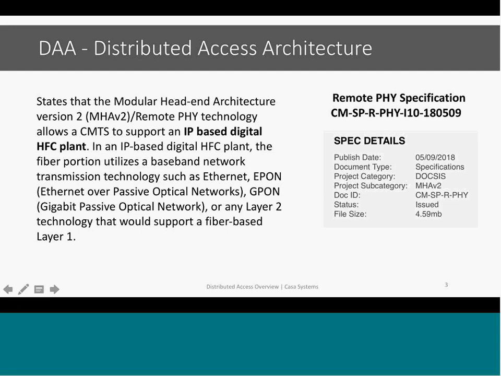509. The last date was in May of 2018, so it's currently being modified and enhanced. But the basis of the specification states that the modular headend architecture, MHAv2 remote PHY technology, basically allows for the CMTS to support an IP-based digital HFC plant. I've been in cable a long time, and we used to think about the plant as the HFC. Now we want to push packets further into the network in digital format versus analog, which is what DAA at its base provides.